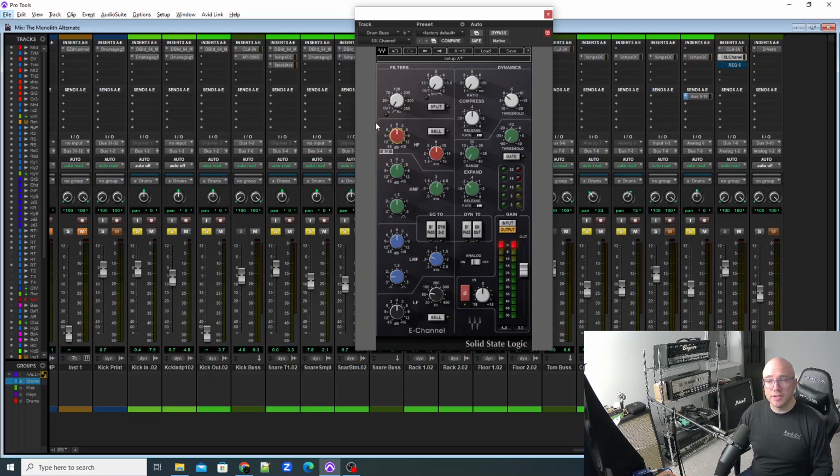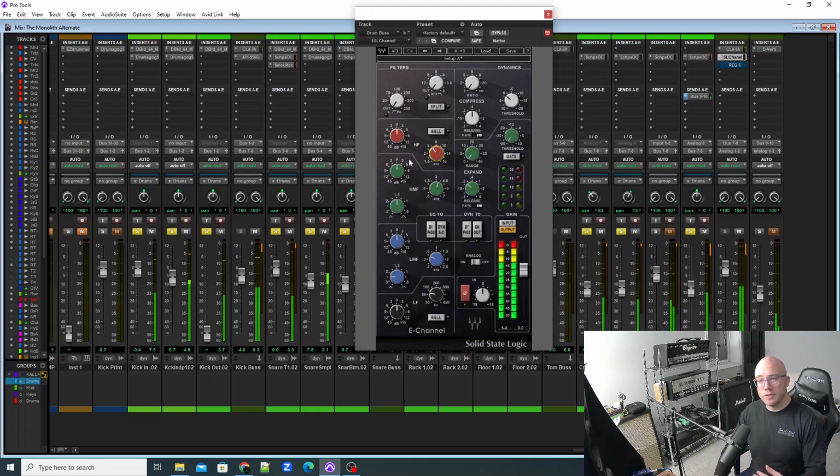So if I do that same thing, but I leave this knob at 0, neither boosting or cutting, this knob is essentially rendered useless. It's not doing anything because you're changing frequencies without actually making a change to that frequency. So I'm going to boost this a little bit and then sweep through these frequencies so you can see what that sounds like.